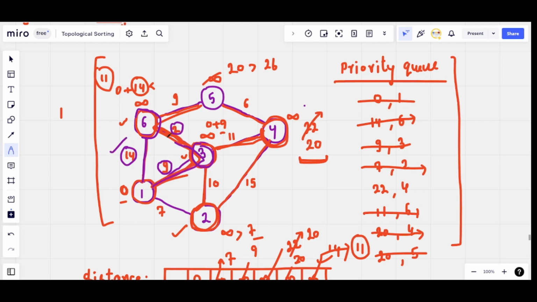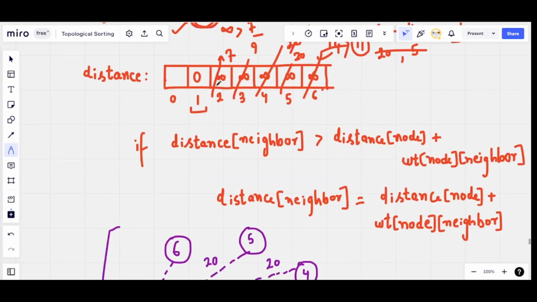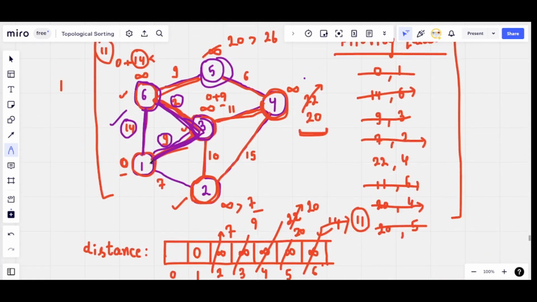So that is, I will move through this path rather than this path because it is more optimal. So in this fashion, using these intermediate nodes, I'm going to perform the relaxation over every node of the graph, and that calculates the shortest distance till each node of the graph possible.